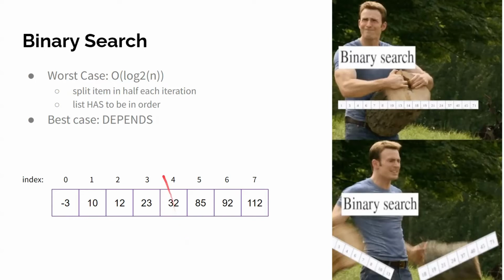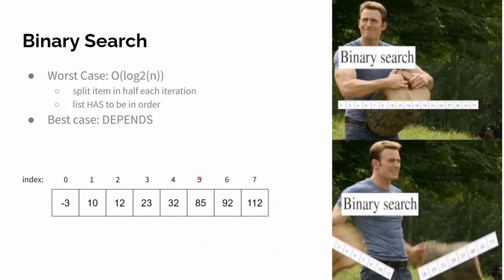So in this case, let's say we're looking for 85. What binary search is going to do is it's going to come here in the middle, and it's going to determine that 85 has to be in this right half of the list. So then it's going to chop off this left half. And then it's going to go to this right side, and once more, it's going to chop it off. It's going to look at this left side and this right side. And it's going to determine that 85 has to be in this left side. And on it goes until it chops it small enough until it finds 85.